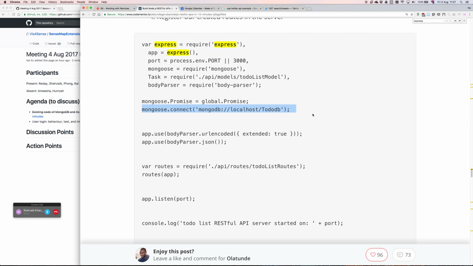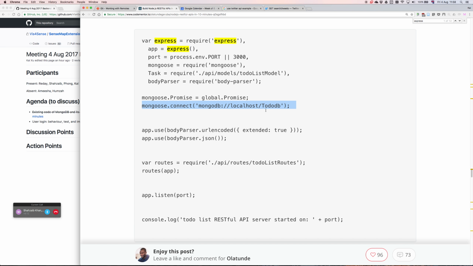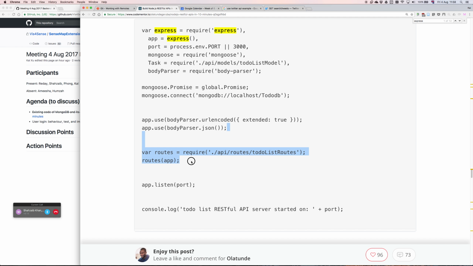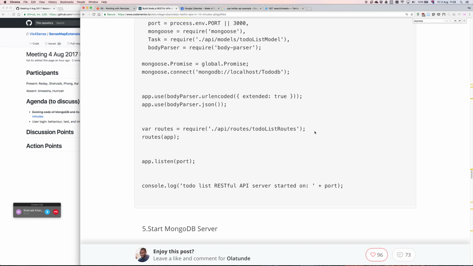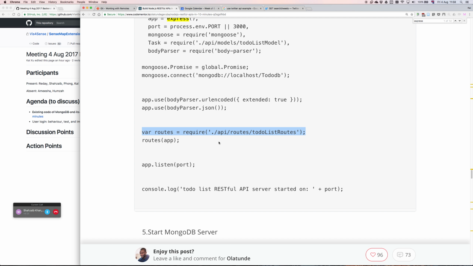So assume that you have already installed and started a MongoDB server. And then this part is for the body parser. And then here you import the route. Yeah, more or less here.